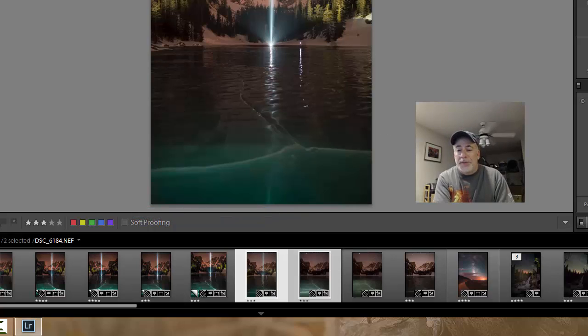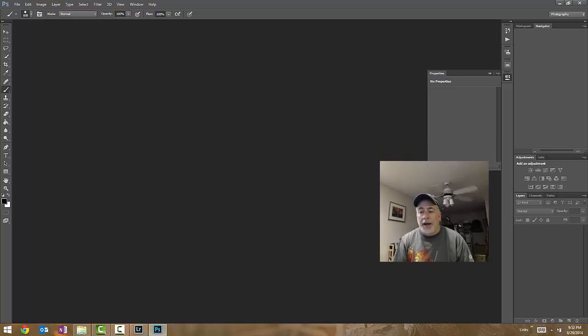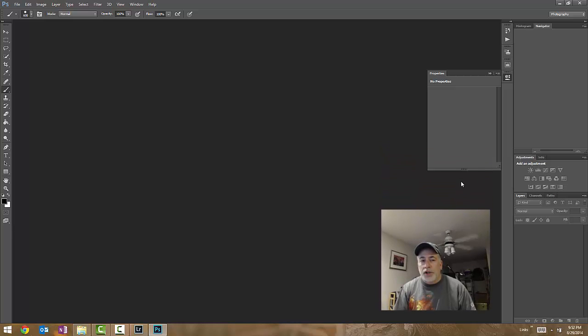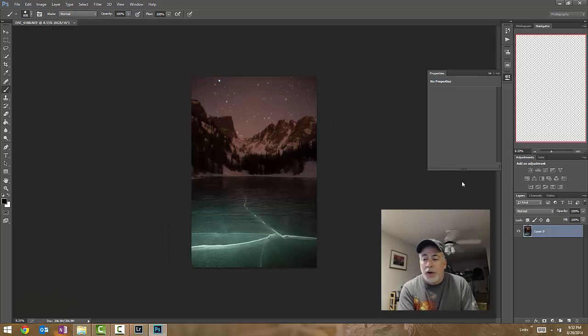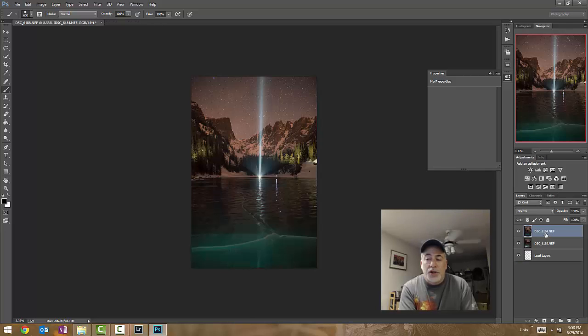And the two are pretty similar, but the difference is that instead of having two independent images that I can edit independently, I have one image where the two images that I selected in Lightroom are actually combined into one, and the two of them will appear over here on this Layers palette as two separate layers, and that's how I'll be able to control them. And no, they're not blended yet, but that's up to us to start doing the blending. At least the two are combined in that they both appear here on the layers palette. So that saved us a step or two.